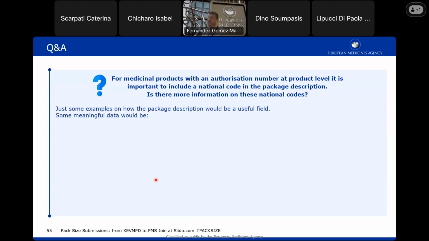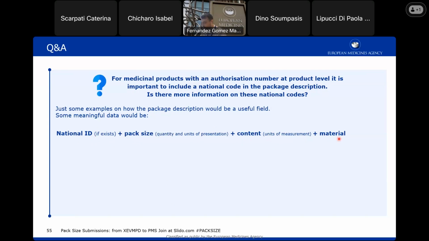As I explained, use meaningful information in your package description. A suggestion on how this meaningful information could look: you can use the national ID if it exists, the pack size, so the quantity and the units of presentation, then the content. If there is a vial, for example, you can indicate the units of measurement like milliliters, and the material.